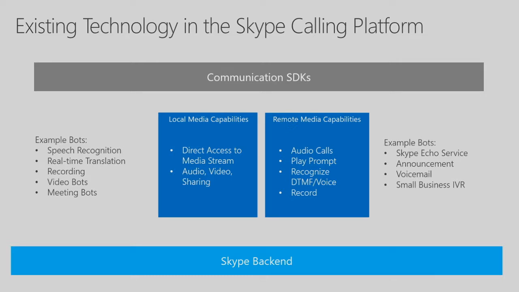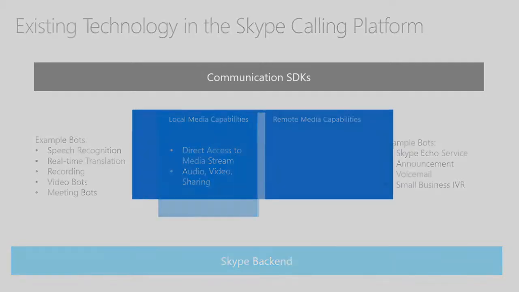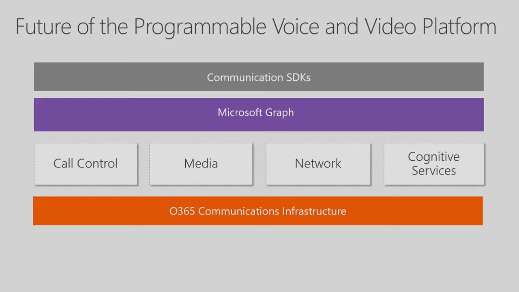The other scenario that we call local media is where you are accessing raw media streams directly. We provide the APIs to initiate that session and get connected to the media sockets, and you can interact with media directly. Those are the two development options we have today in consumer. As we bring those forward, we're looking to expose those services and capabilities through the Microsoft Graph. Like I mentioned at the beginning of the session, Graph is framing the single API surface for our next generation set of services. We're going to expose those capabilities for real-time communications directly through the Microsoft Graph API. We will provide a set of SDKs that can help bootstrap you, and we'll cover a little bit of that in some detail here.